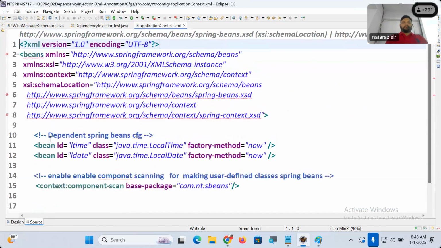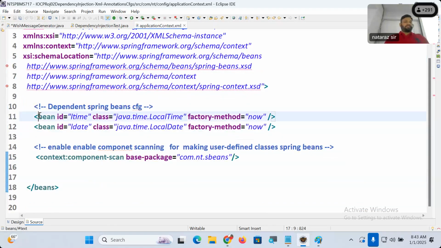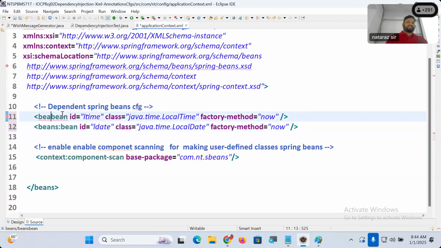Point to be remembered here, we are working with a new namespace, right? Actually, this bean tag also we should write like this: beans colon bean. Because that is a prefix, but it's a default namespace. For the default namespace tag, there is no need of using a prefix.